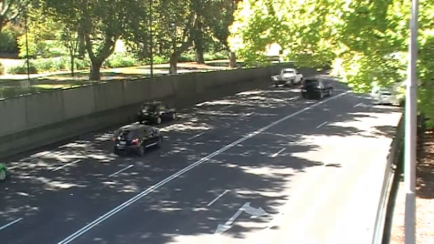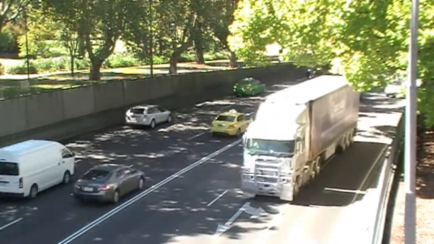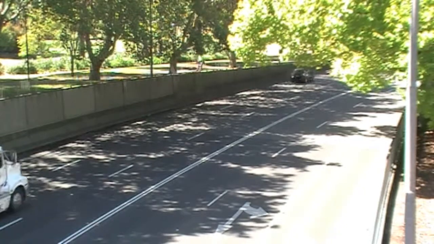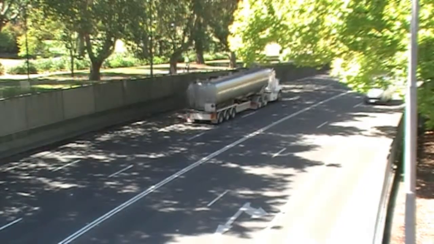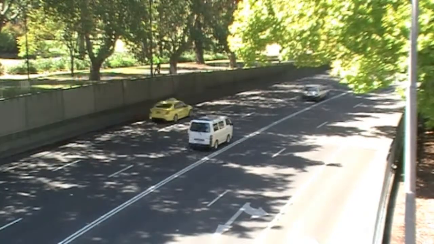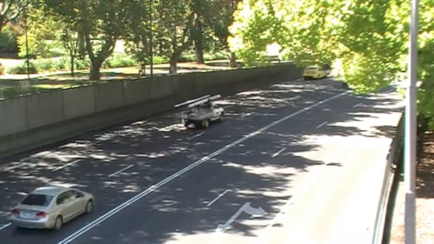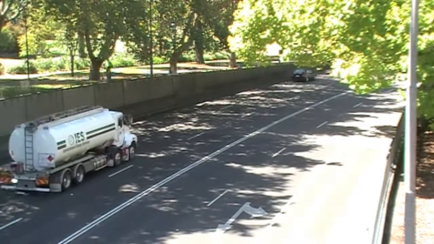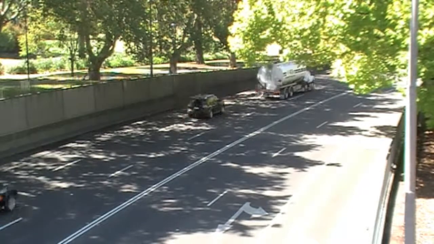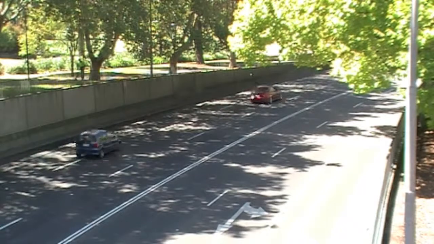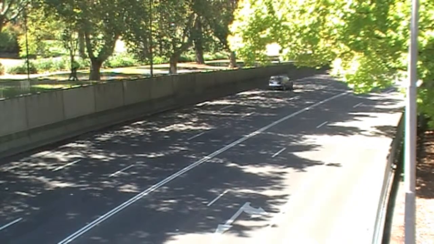My final reference is going to be Google, specifically typing into the search bar different shutter speeds. What I want with these images that come up is to inspire the students and give them some ideas on different things that they can take photos of that will give them a really good picture. From these results, the student should be able to see that some shutter speeds are longer or shorter than others, so there is no right or wrong length that they should set their camera to. The idea is that they play around with the settings and try to work out what is best for their shot.